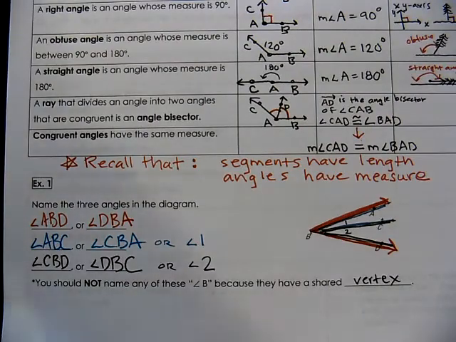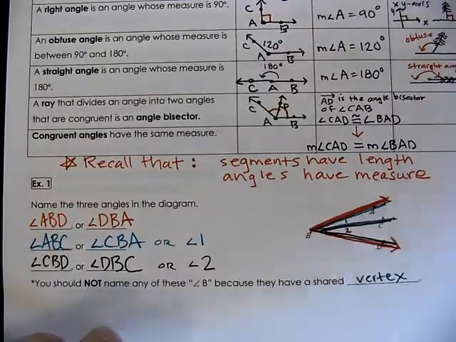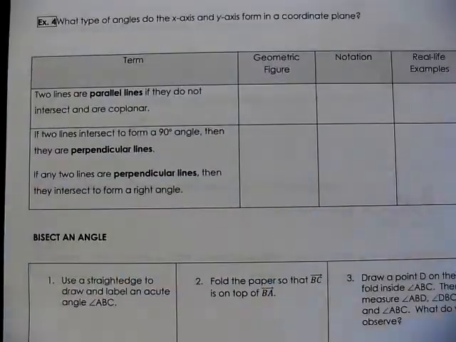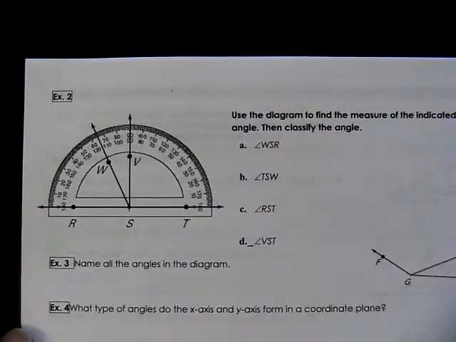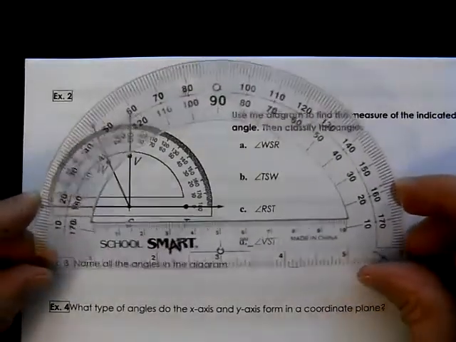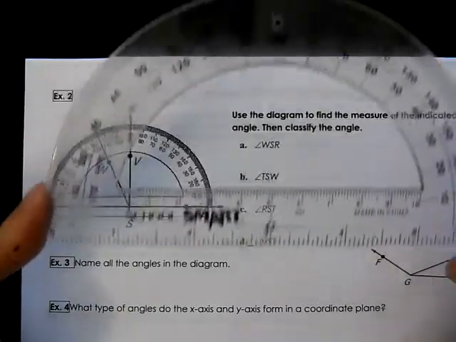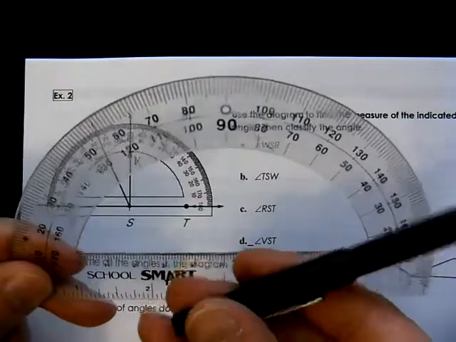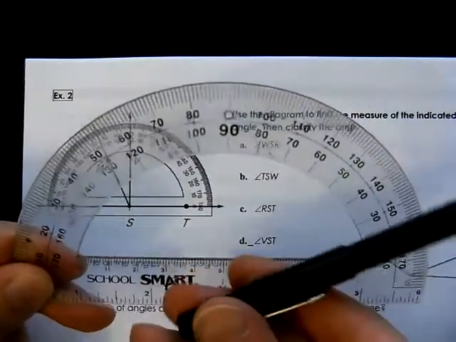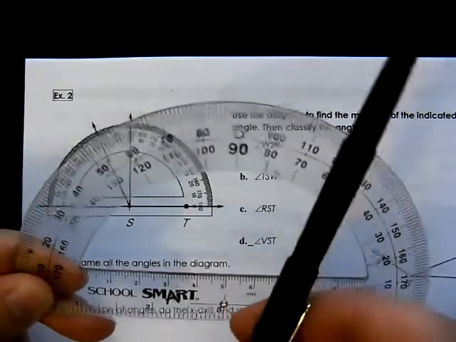Alright, so that's the names and the classifications. We're going to now take some measurements, and we do that using a protractor. So if you look at the next page, here at the top we have a protractor that's printed, and most likely you may have seen these before. Here's one in the hand. It has a ruler or a straight edge on the bottom, and then on the top is a half a circle, and so this allows us to measure the size of an angle. So wherever the side of the angle passes through, then that tells you how many degrees we have.